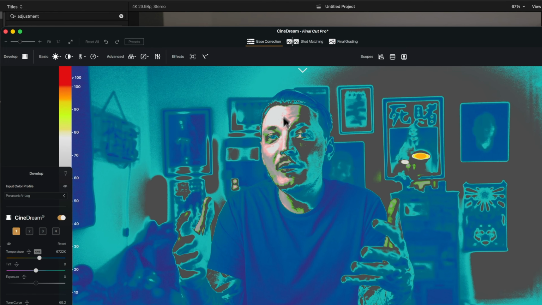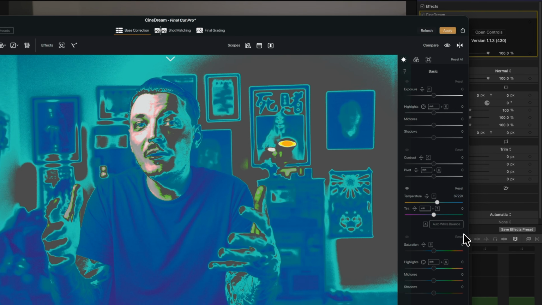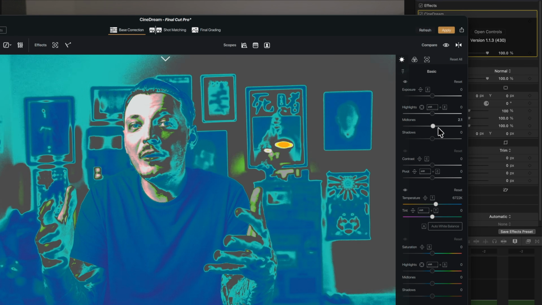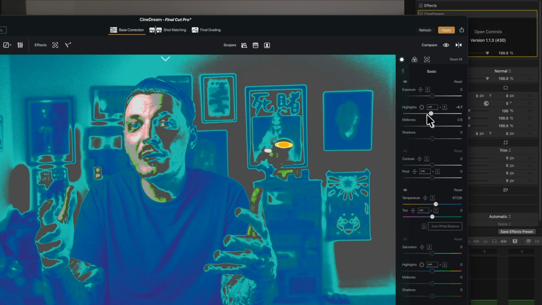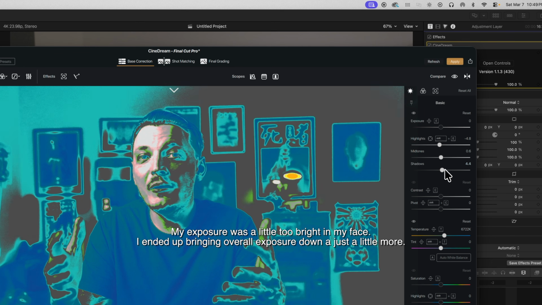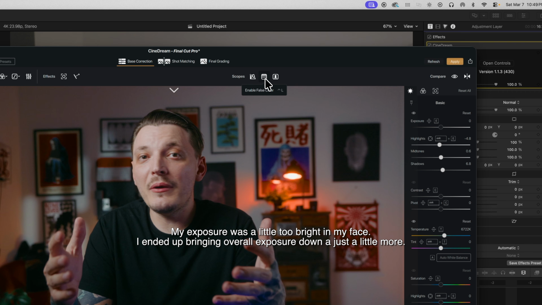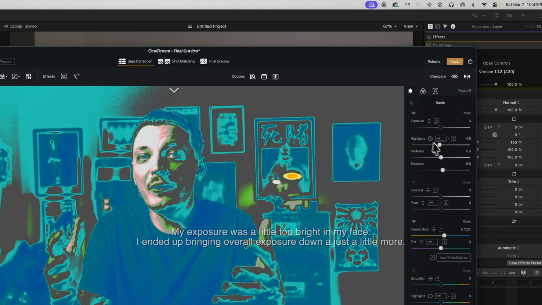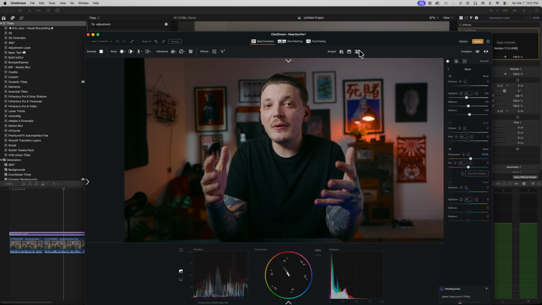And then you have your exposure. I could technically increase the exposure just a little bit on the midtones if I wanted to. Maybe drop the highlights a little bit, toggle it on and off. That looks pretty good. Maybe raise the shadows just a little bit. Keep toggling it on and off until I'm happy. So typically I'll start with my exposure. I'll make sure my white balance is good too. And after that, that kind of sets me up for success. And I check my skin tones. I can kind of tell my skin's a little too red right now.